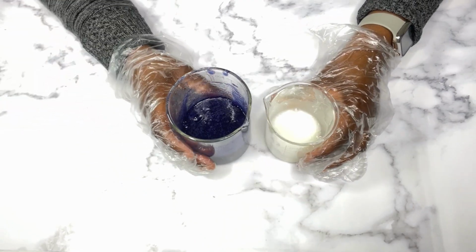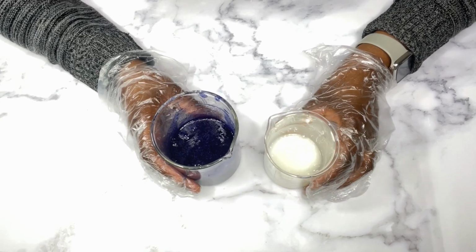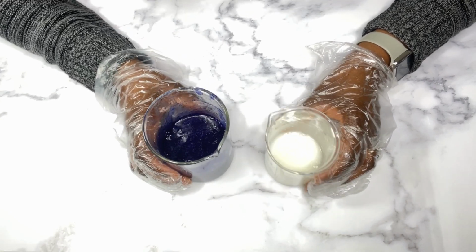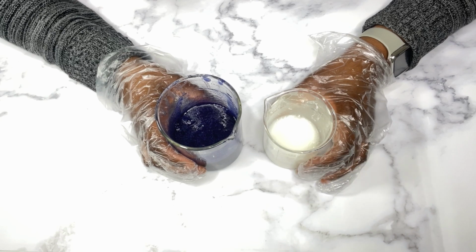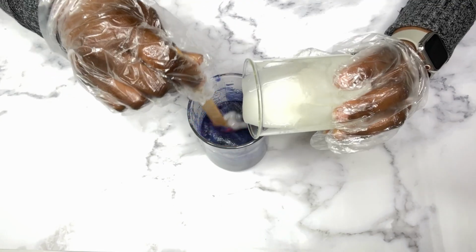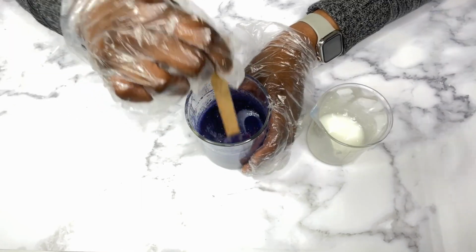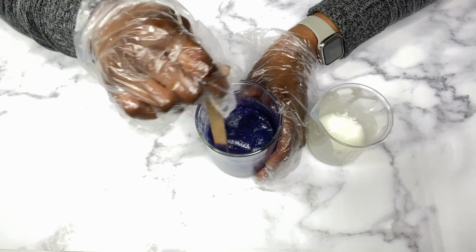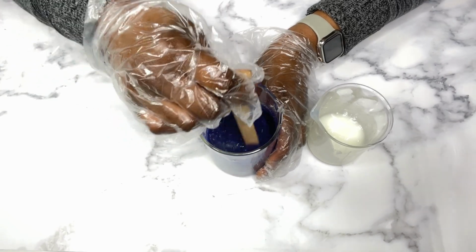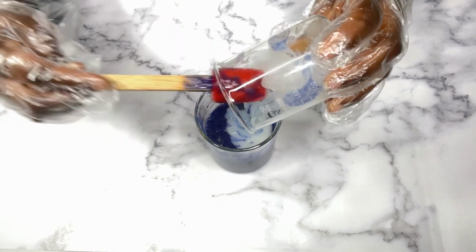So now I'm going to combine both jars together, my water-based jar along with my surfactants, and the key is just mixing carefully. You don't want to activate too much lather because that takes forever to settle down. So that's all I'm doing here. I'm just adding in the surfactant, mixing it in until everything is well blended.